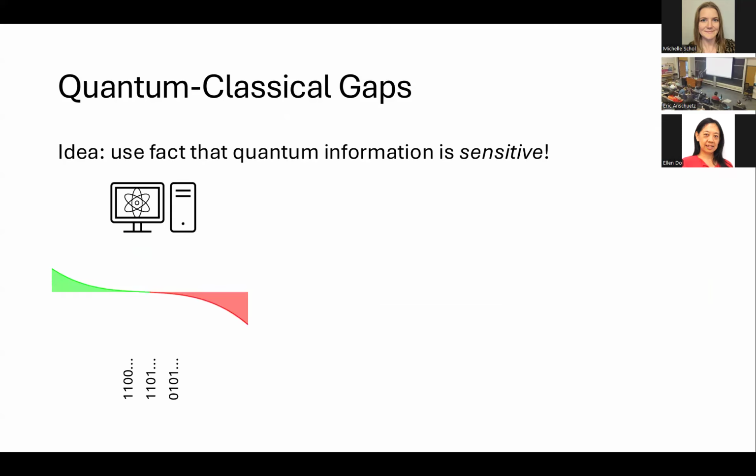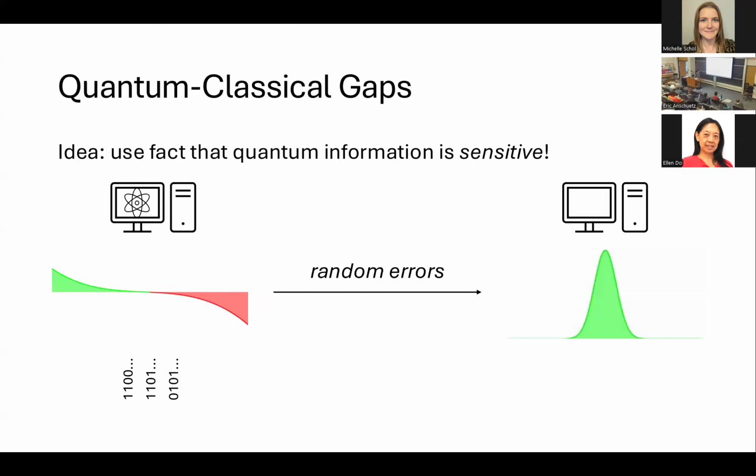Well, it turns out if I have a quantum computer with some internal quantum state, and it's very error-prone, maybe applying some operations I didn't intend for it to apply, I have some random errors. It turns out, due to some feature of quantum mechanics, that this quantum information undergoes a process that we call decoherence. In other words, this quantum information starts to just look like a classical object. It doesn't have these strange quantum mechanical features. It becomes really just a classical probability distribution.